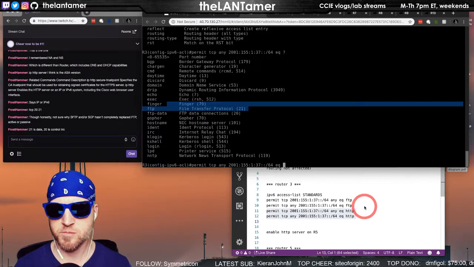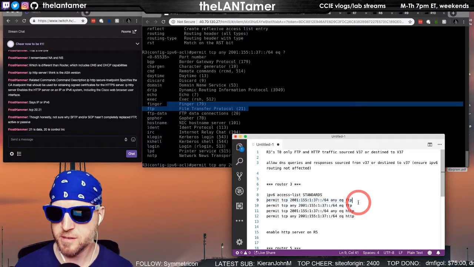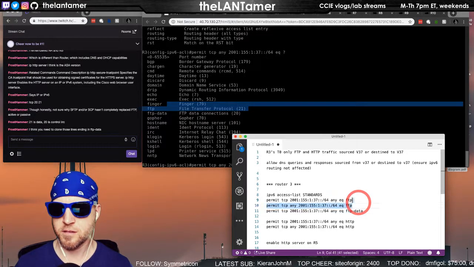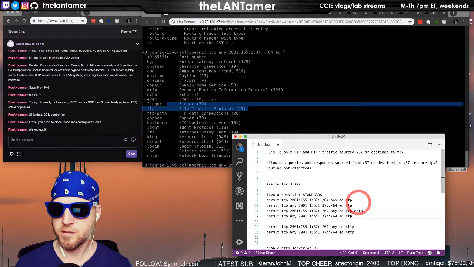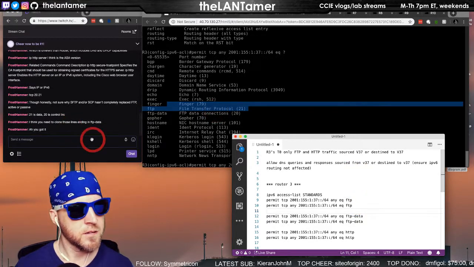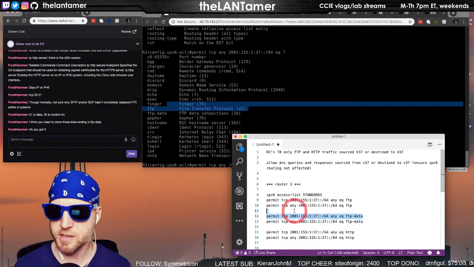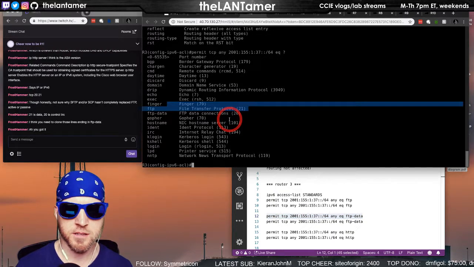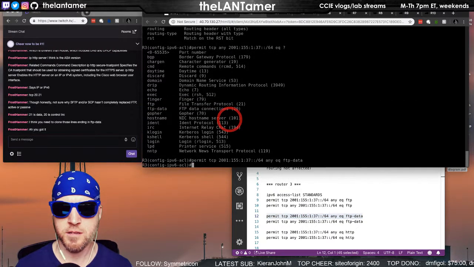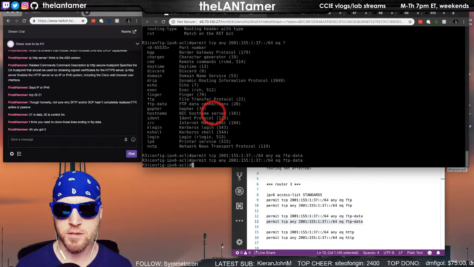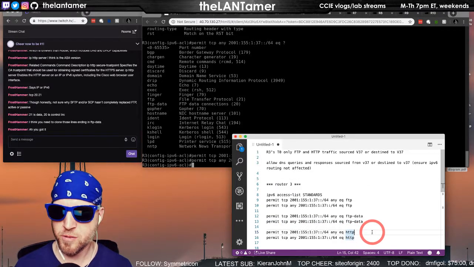All right, that's cool. Okay, we got to do this then. Did I do that right? I think you need to clone both those lines ending in FTP data. Yeah, right? I agree. And this one. And I don't know why HTTP would not work here as well. We'll find out.